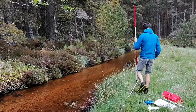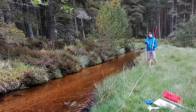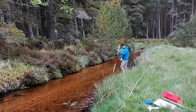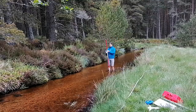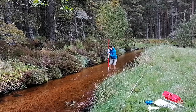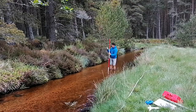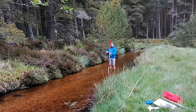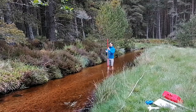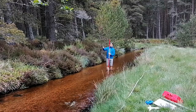Going downstream, you access the water safely and you want to be in the middle of the stream, and then your partner upstream wants to be in the middle of the stream as well. So I'm roughly in the middle, then looking upstream, going to place my ranging pole just on the riverbed, pull the trigger, release the trigger, and I have a reading of six degrees. Now remember we're looking distance downstream and changes downstream so that's positive six degrees, but we're obviously looking downstream so you'll need to change that to negative six degrees, or you can record from the top.